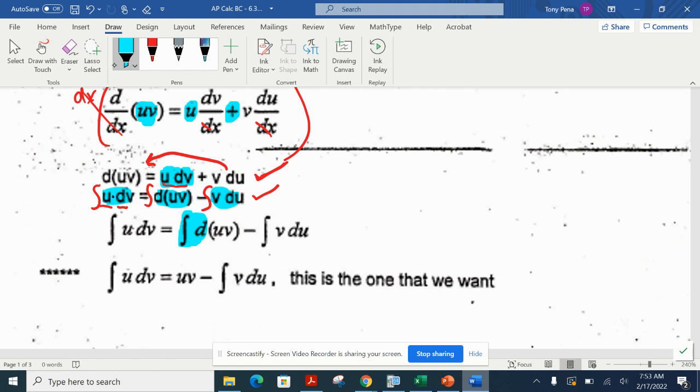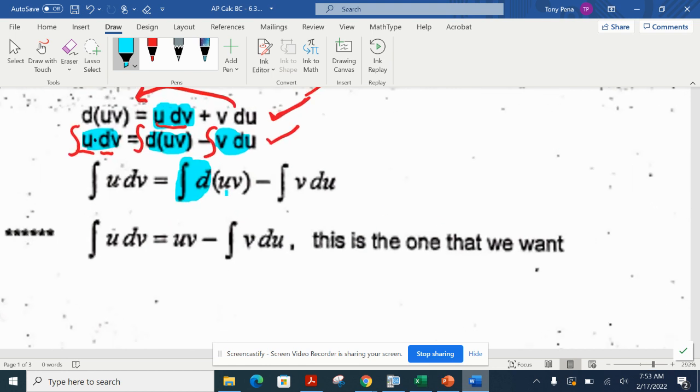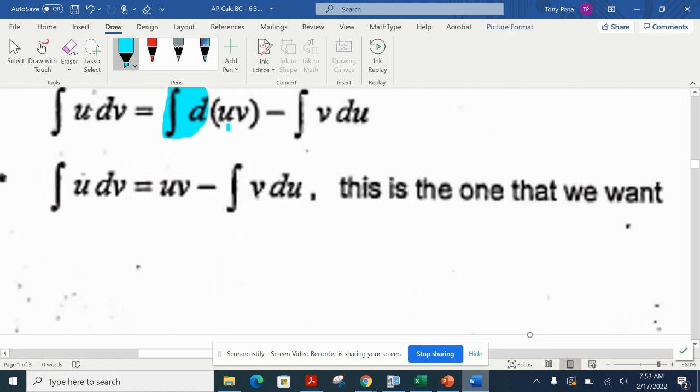If we did the derivative first and then brought it right back with our antiderivative, we would just end up with whatever we started with. So that's why this just becomes our uv. This looks odd. But this is the formula for integration by parts.